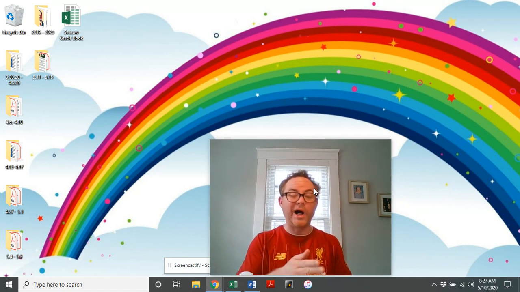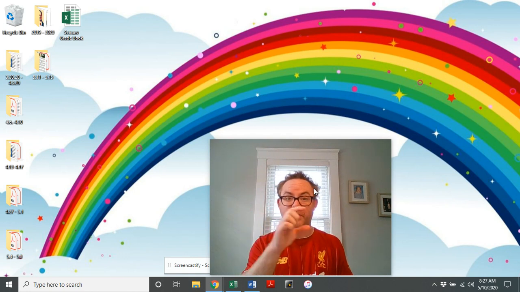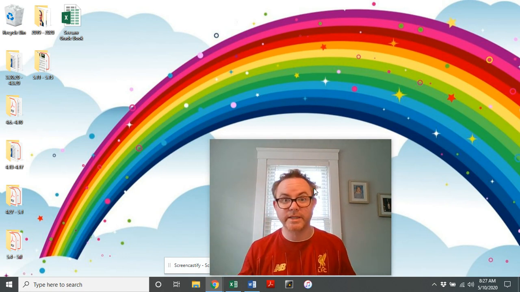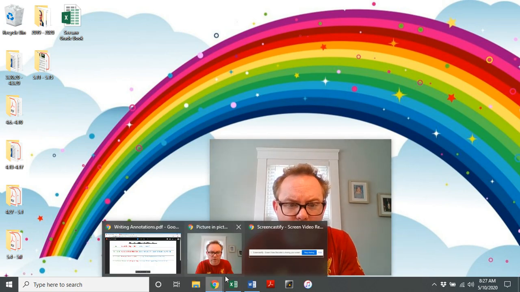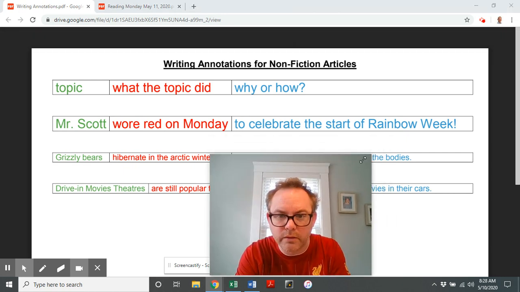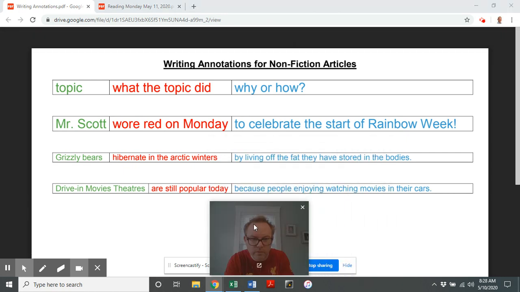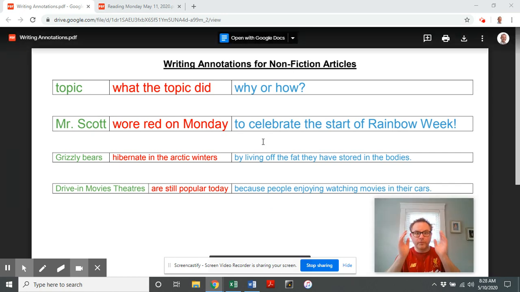And it's really helpful while you are reading the article to stop and think about what you've read from the paragraph or the section and write down a little note. Okay. So this also might be helpful. Hang on, let me just get me out of the way here. Mini Mr. Scott. There we go. We'll put you over there. Thanks. Hopefully this will help out.